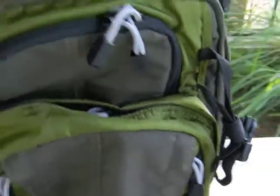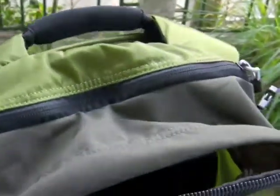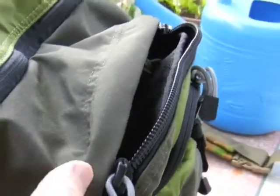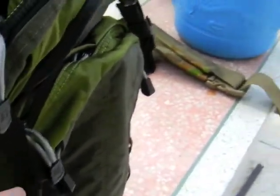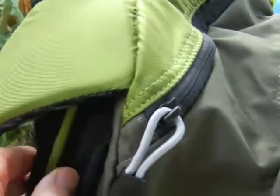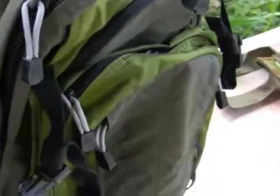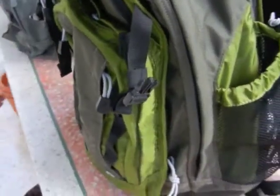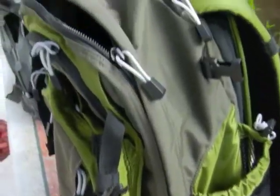I ended up getting this 511 covrt bag, even though it was a bit more expensive than the other bags, because I particularly liked the way the pouches are stacked on the side here. So this one, and then this one here where the covrt section is, stacks on top, and the place at the back where your water bladder goes. So it's all stacked, so even though the bag itself is fairly compact and a similar size and dimensions to other bags, it holds quite a lot of gear because of the way the pouches are designed.